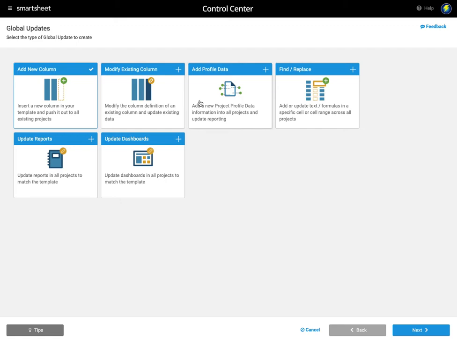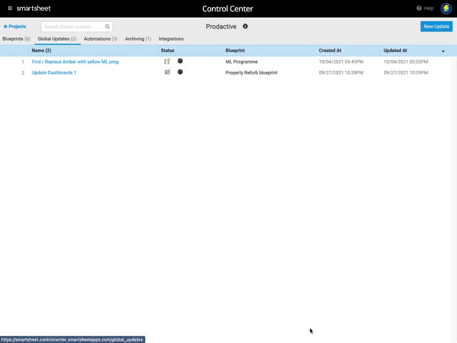So let's just say you've already got 20 projects which are launched and you need to add a new column in, or stakeholders ask for further information, then you can make changes, or you can find and replace key information within these cells where a word has changed, for example, brand name changes, etc. So various information can be changed, and you've got a series of options of things you can change on that side. So I'm just coming back out, and then for archiving as well.